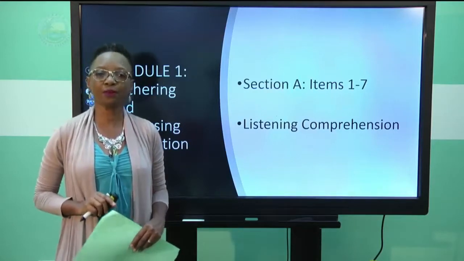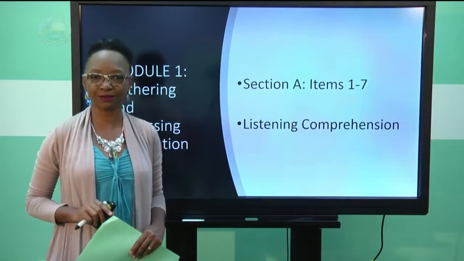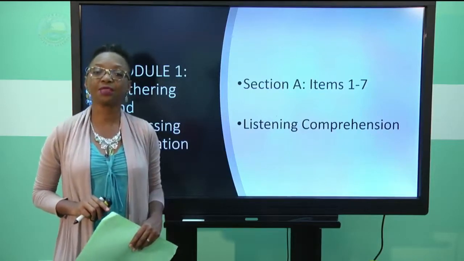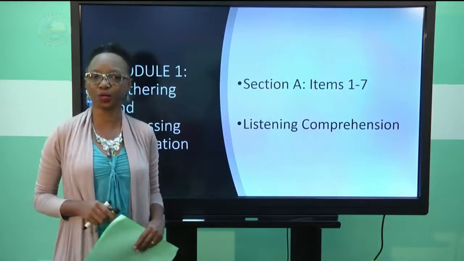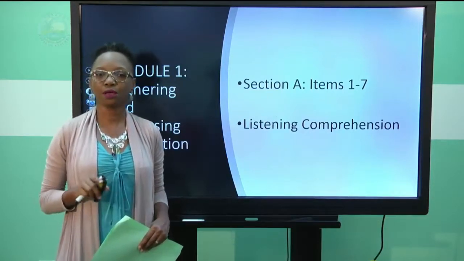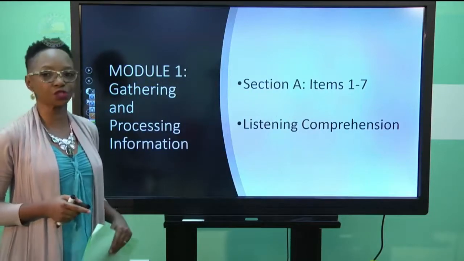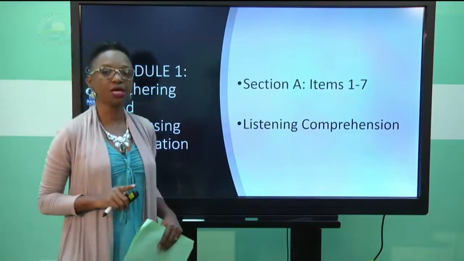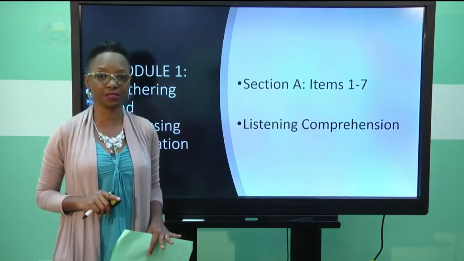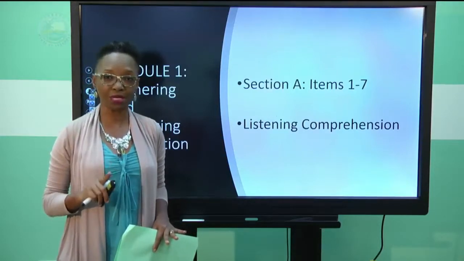But before you hear the passage, you will be allowed some time to look at these 7 questions. Here we're going to look at a sample of 7 questions that represent the types of questions you can be asked in Section A of your Paper 1. So you're going to take a few minutes, and what I'm asking you to do is to take some pictures. You can take a picture. We have 4 slides looking at these questions, and I want you to pay close attention to them before I begin to read.